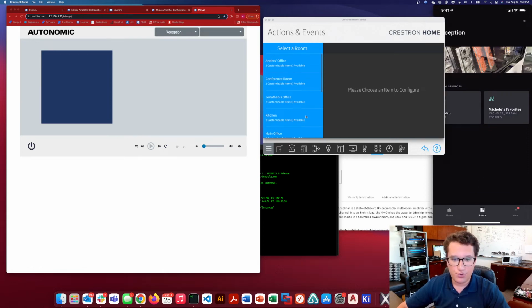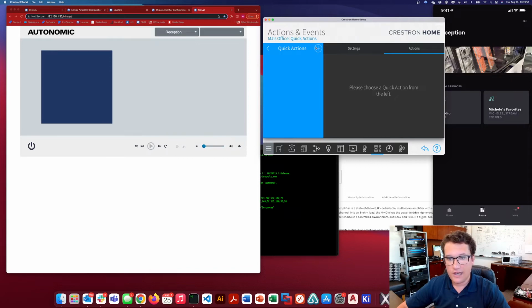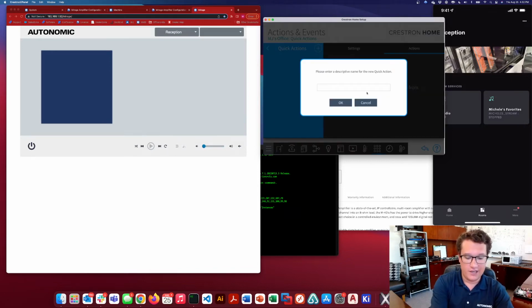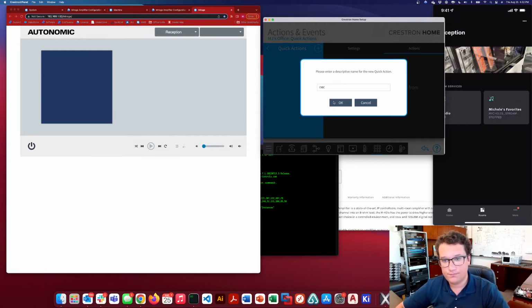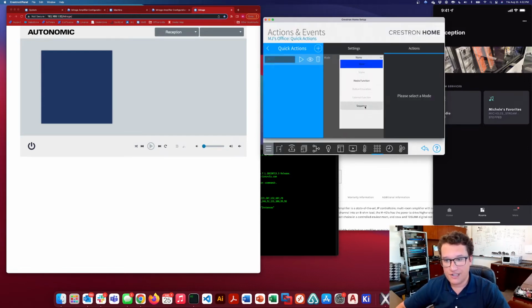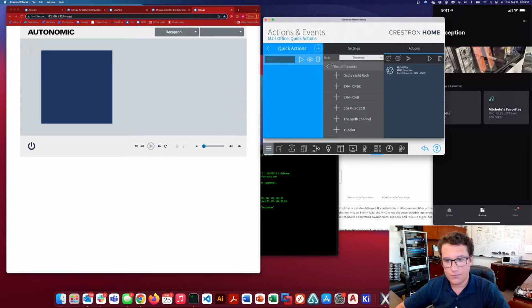So what we'll do is we'll go into the quick actions. And I've already added one of these in my room as well, so we'll do it there. So we'll go to quick actions, and we'll add a new one, and we'll say CNBC. And then we're going to create a sequence, and that sequence is going to be essentially turning on or recalling the favorites. So we'll go into MMS favorites, and we're going to recall a favorite, and we're going to recall CNBC. Then additionally, what we want to do, so everything works smoothly, is route the source.